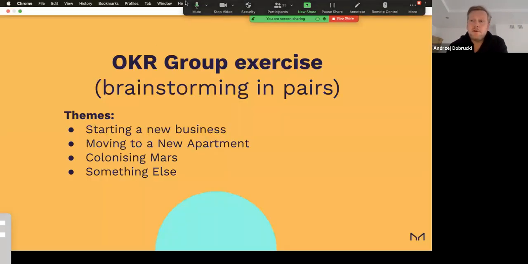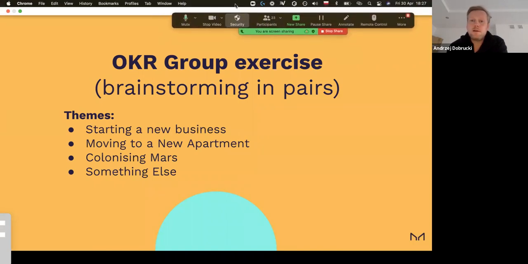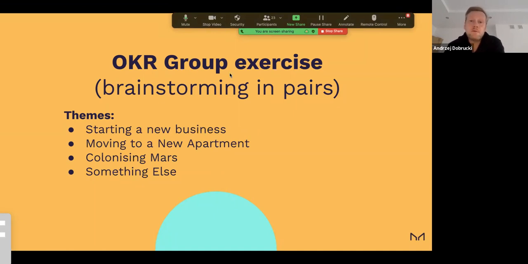And so I have a small exercise for you. I'm actually ahead of time. I'm having a small group exercise at the moment, which is about brainstorming in pairs. But as I see, Zoom doesn't let me split everyone into exactly pairs. That could be 2 or 3 people. So I'm going to send you a link in a moment in chat. If you open it, you will go to Mural, a piece of software that lets you work on a whiteboard in real time. I have prepared a small board for you. I'm going to quickly give you an intro to the board, and you will get split into groups using the Zoom breakout room feature.